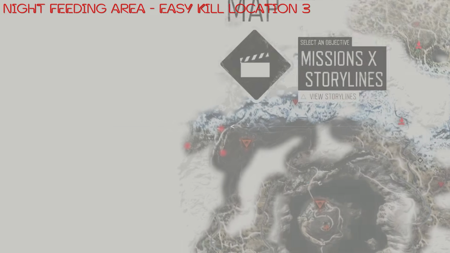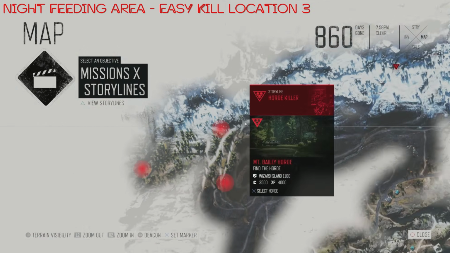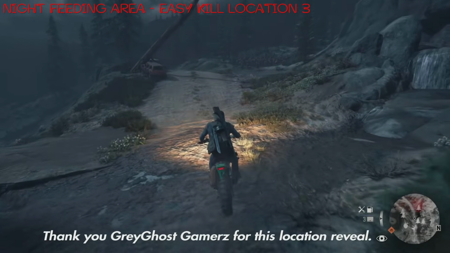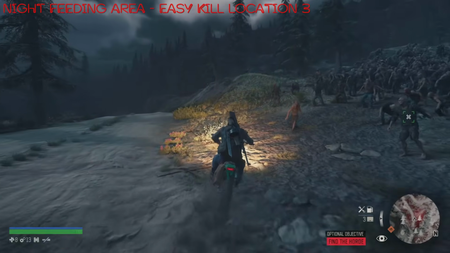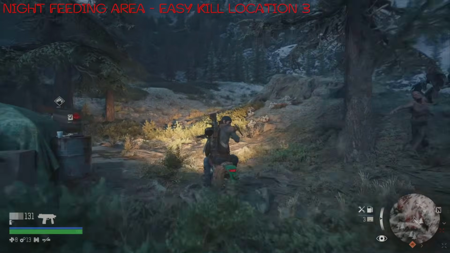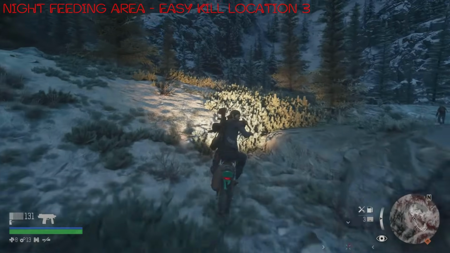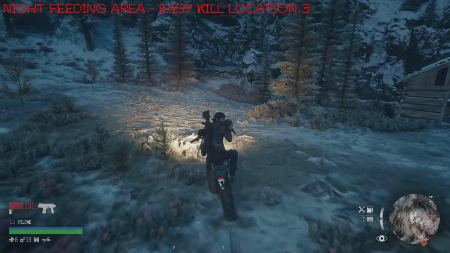Right then, on to easy kill location number 3, and again, this takes place nearish their night feeding area. And a thank you has to go to Grey Ghost Gamers for this location reveal, because I wasn't aware of this one, and I should have been, because this one has been very well thought out. But Grey Ghost Gamers, thank you so much. And by the way, a fantastic channel to check out if you want to see some more amazing Days Gone content.